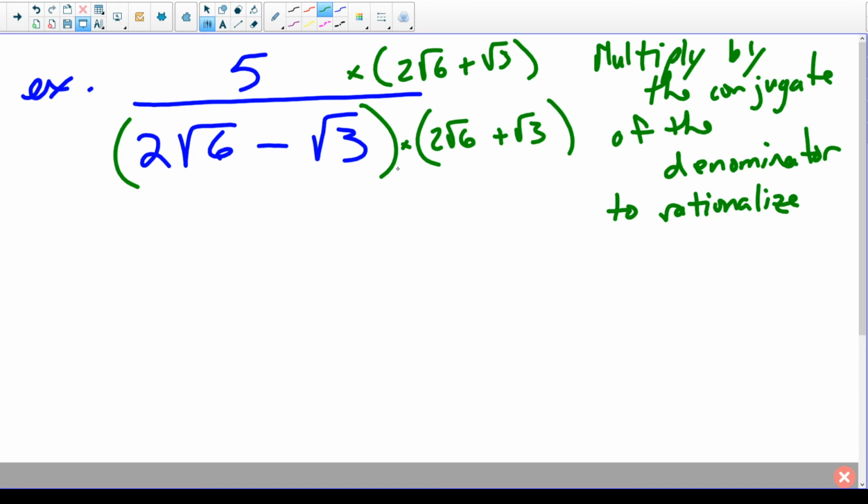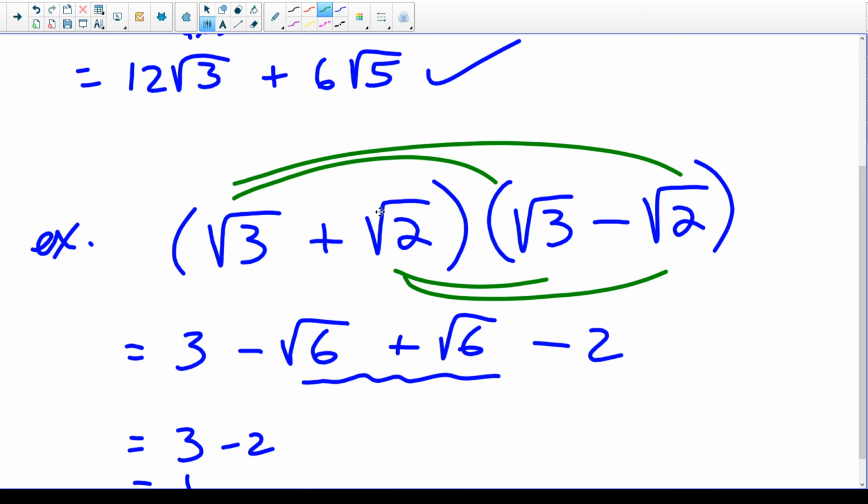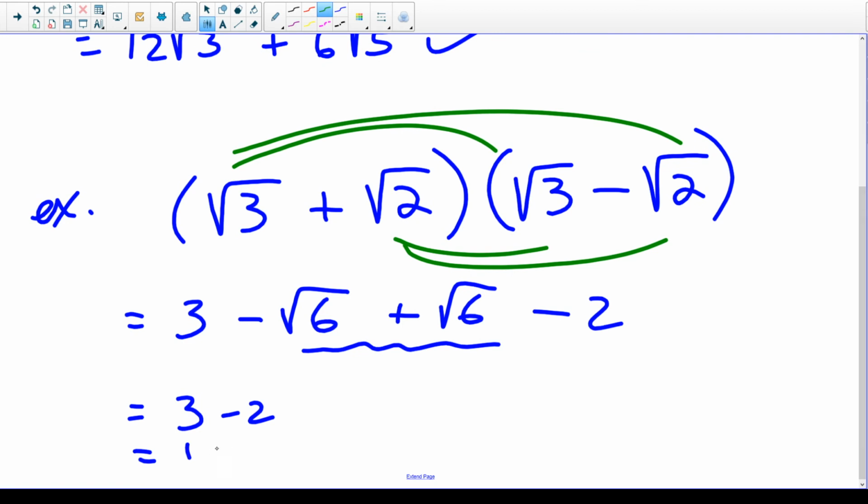But by multiplying by the conjugate, we've got that scenario similar to, I'm going to go back to this slide again, to this example, where those two are going to multiply to get rid of the roots and give us a rational answer. Okay? And if you look at the pattern, you're basically just squaring the first number and squaring the last number, because the two middle terms of FOIL are always going to cancel out.